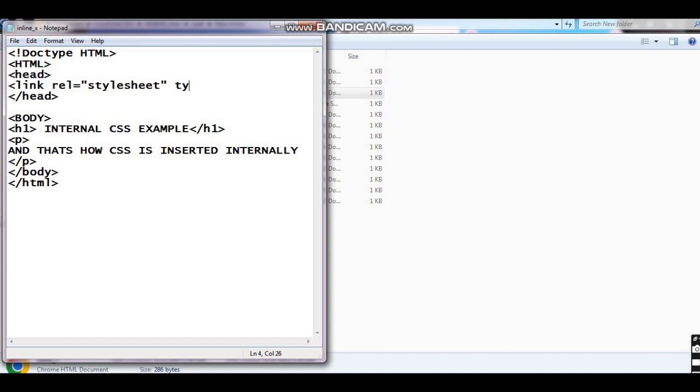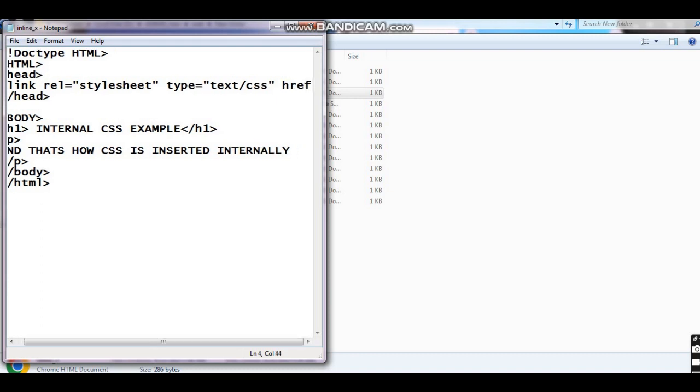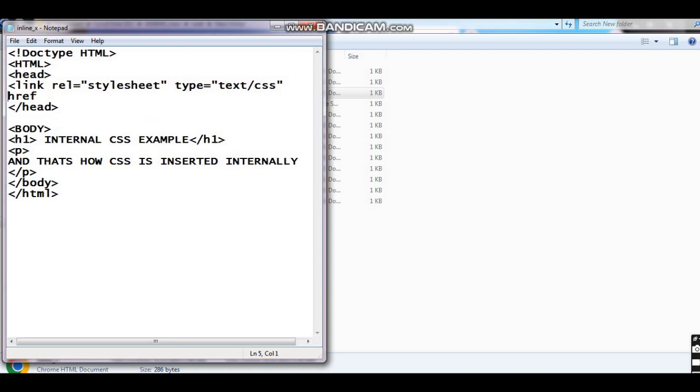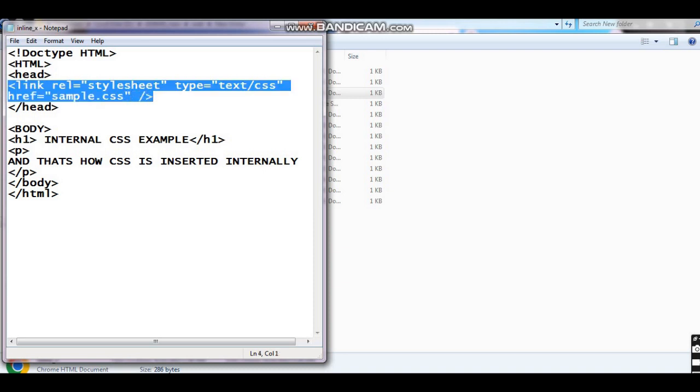Next is type, that is text/css. Next, we are going to link our CSS file with the help of the attribute href, which is equals to sample.css. This is how we are going to link the file. Is it okay? This is how we are going to link our CSS file, and it will be written into the head container.